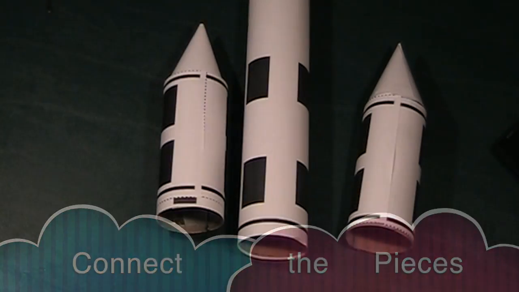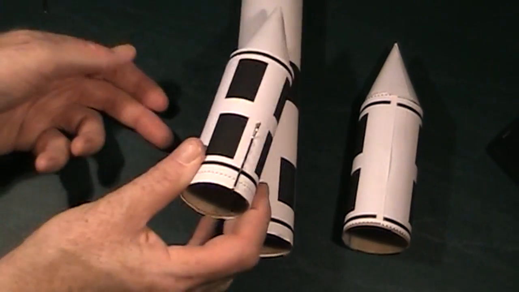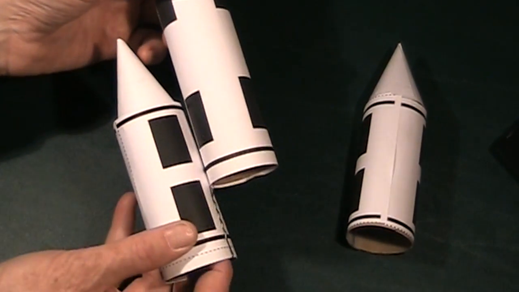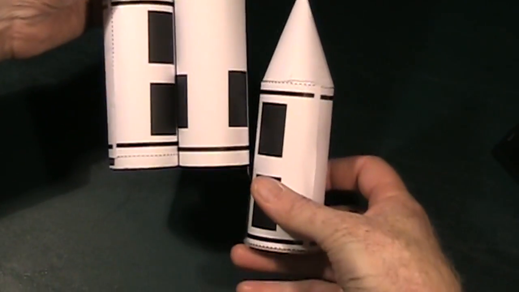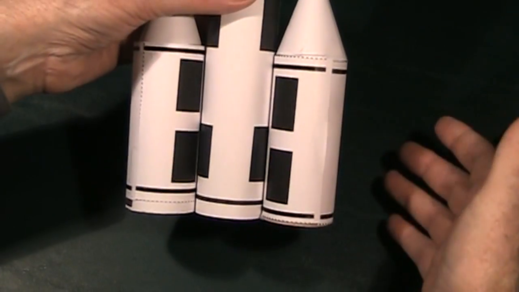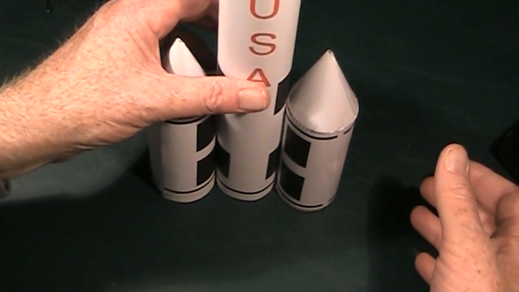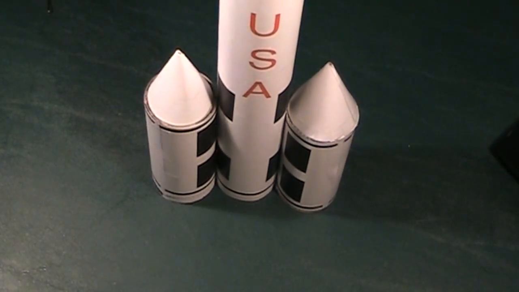And now we get to connect the pieces. Take the first roll and just simply slide the fatter end up inside the paper towel roll. Do the same with the other side of the rocket. And there you have it. Your first three piece rocket set.